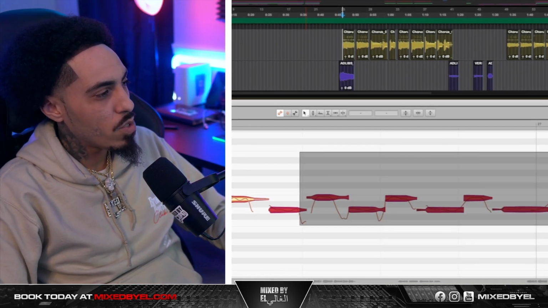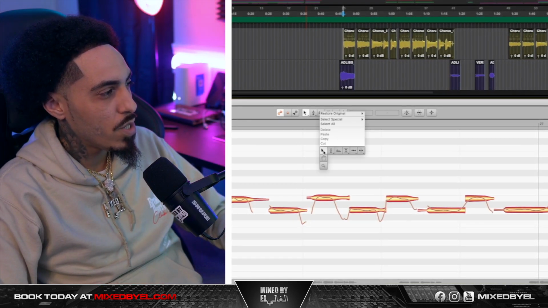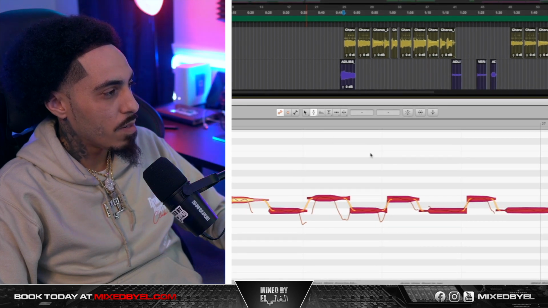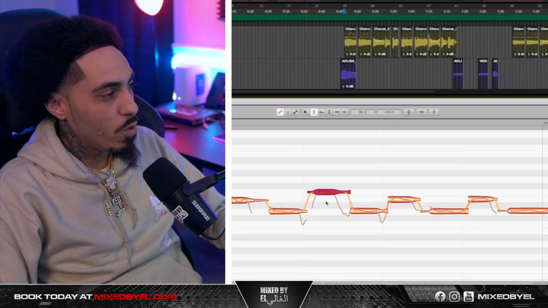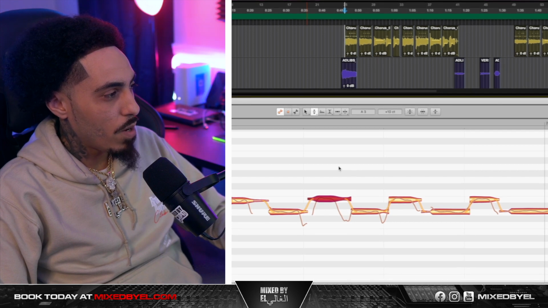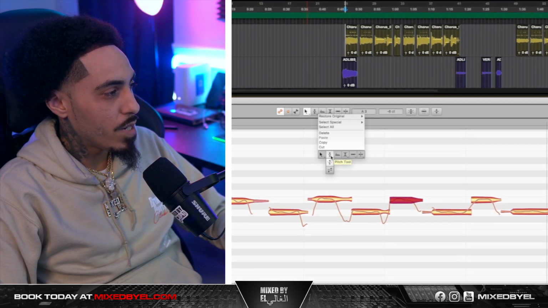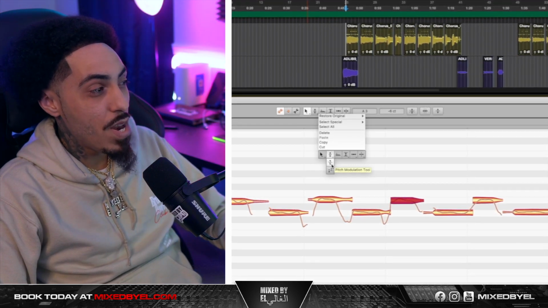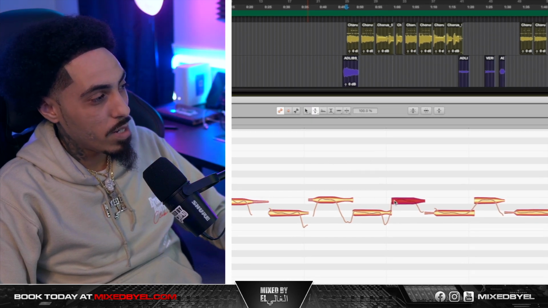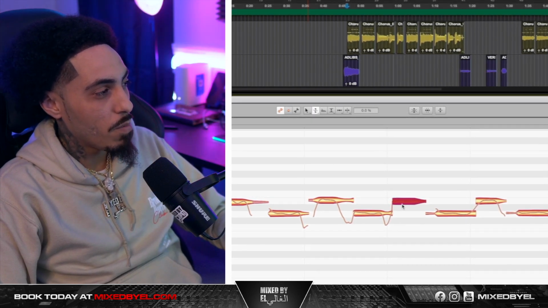Use the main tool to highlight things, but honestly you could just go here and you can still highlight stuff. Then you can still move things and do things how you want, right? But I would rather be here and just do it. Just make sure you never, say you have this and you accidentally double click, you're gonna mess up the whole vocal. It might actually sound good. It basically sounds more auto-tuned, like 100% auto-tune. So if that's what you're looking for, then maybe that might work for you.